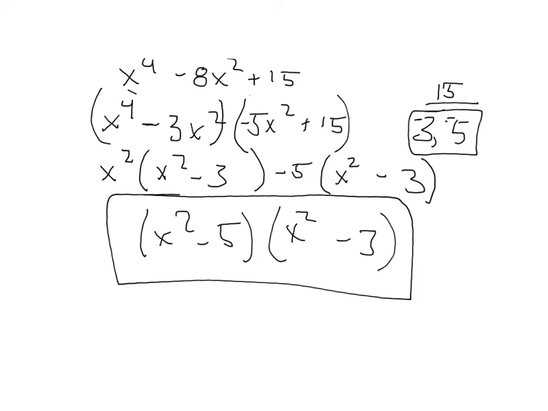Then you group. You come up with x to the 4th minus 3x squared as one group and negative 5x squared plus 15 as the other. Then you find out what comes out of both. So you find the GCF. Of the first grouping, x squared comes out and you're left with x squared minus 3.